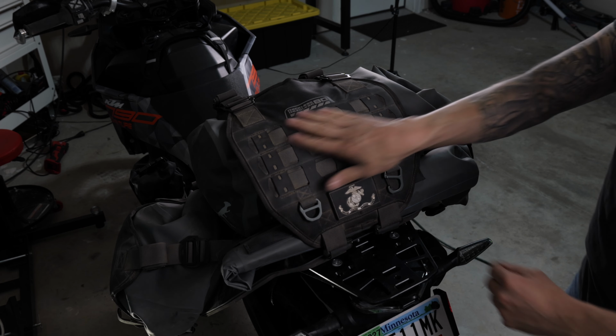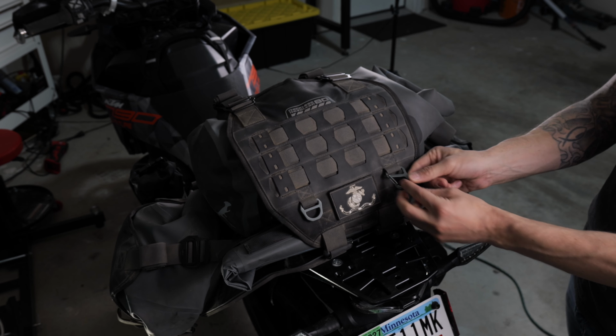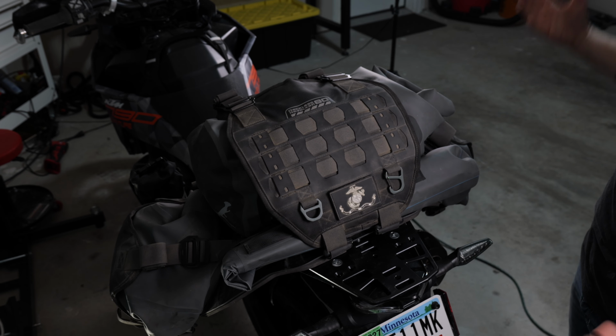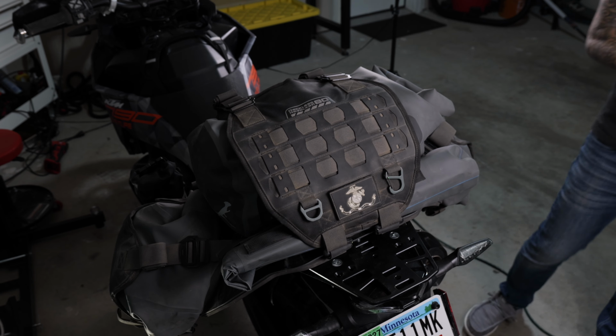You got some MOLLE panel here. This is for your helmet. If you want to clip it to maybe the D-ring or your strap or something, it can hang here when you're parked and put the helmet out of the way. And very nice setup so far.